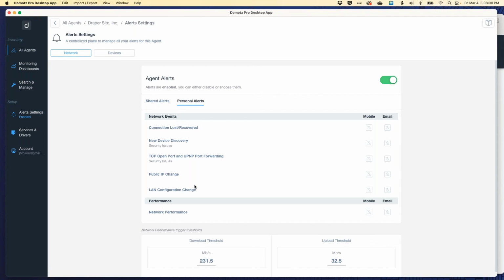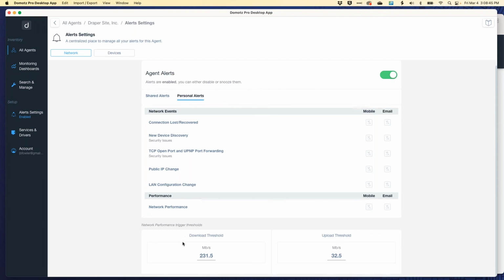We also can look at things like when your LAN configuration changes or if your public IP address changes. This could be an indication of a failover, or if somebody's using 2 or more ISPs for redundancy, when that public IP address changes, you should probably be notified of that to understand why that router or why that IP address changed. And then of course, we also do speed testing. So for your ISP, your internet service provider, we can do network performance tests, and we can look at the average upload or average download speeds, and you can generate alerts on that based on particular thresholds.